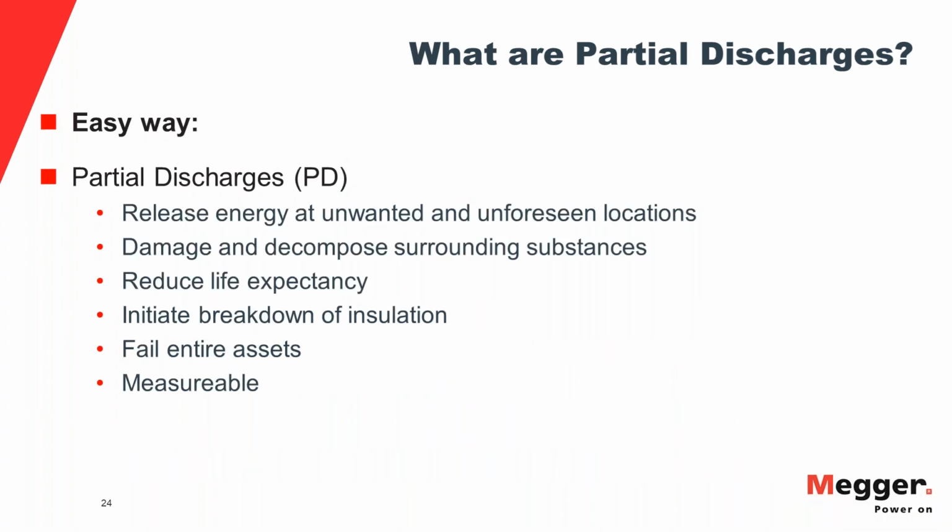And again, say it easy, use the soccer ball terminology. So you can say, what are partial discharges exactly in terms of practical operations? You know, you're in the field, what does it all mean? It's a release of energy at an unwanted and unforeseen location by means of design, okay? So somebody designed the cable and the termination, and the PD occurs in a spot where it should not be. That's pretty much what that means. It damages and, even more important, decomposes surrounding material.